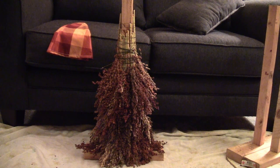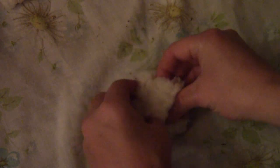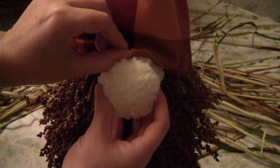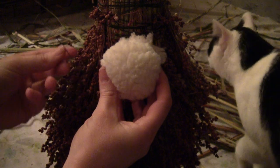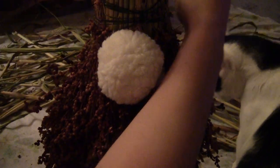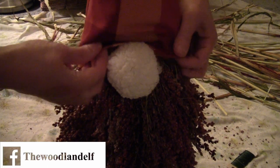You should have your gnome body now. Take your gnome hat — it'll cover up those top wires, so you don't need any more layers. Cut a circle out of some fluffy white material, put some more fluffy white material in the center, bring the edges up around that, then take a piece of wreath wire and wrap it tightly around those edges several times, pulling up nice and tight so the stuffing stays secure. Twist it several times and spread the wires out. Hold it just under the hat so it pushes the hat up a little. Pull the hat off, spread the wires out, twist it around the back — make sure the cat supervises this stage. Once securely fastened, slide the hat back down. The nose should push the hat up a little in the center, which gives it a cute look.